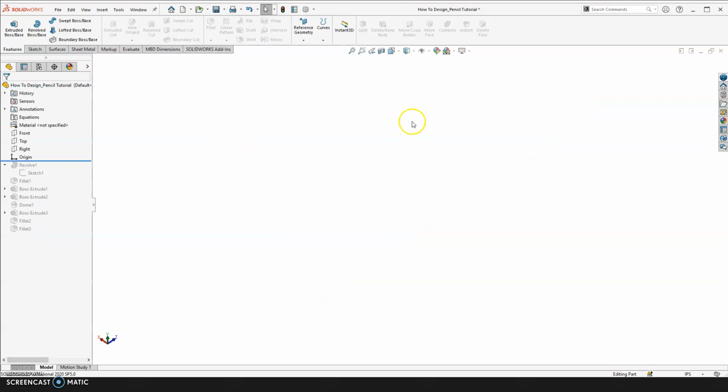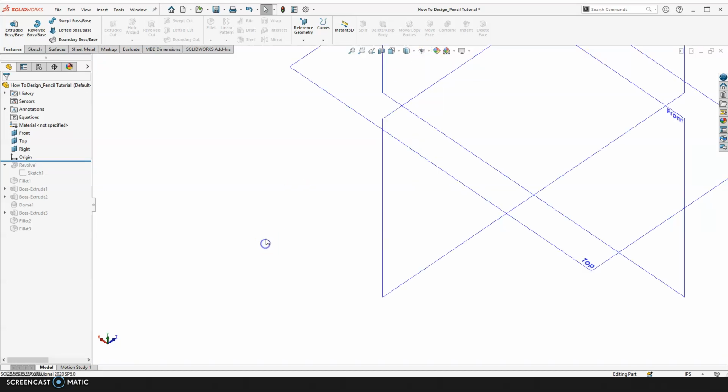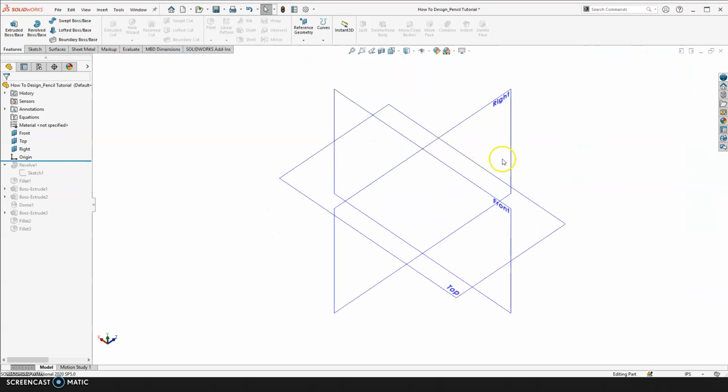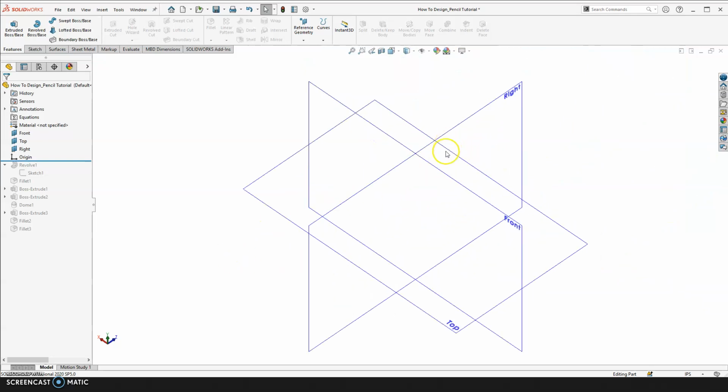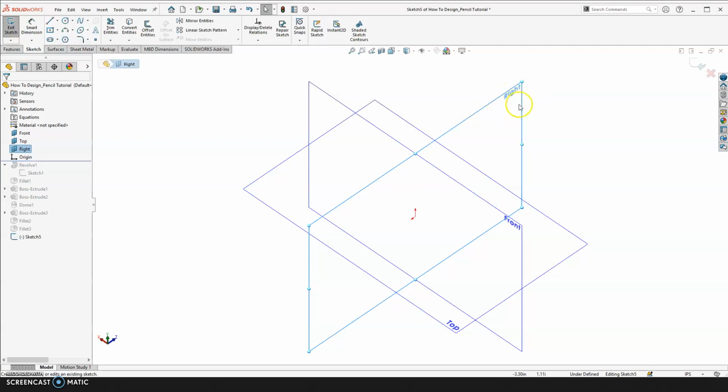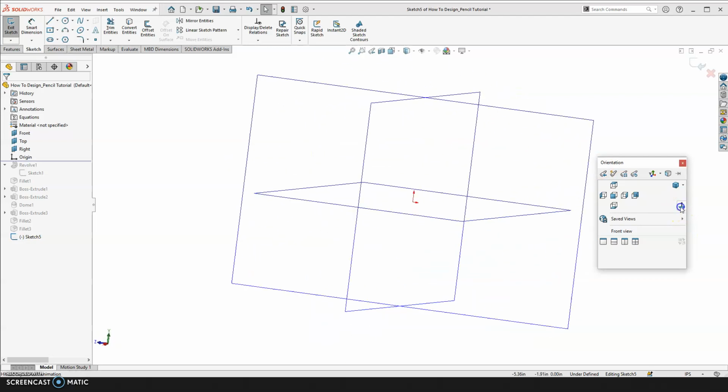So first thing here I would do is turn on the datum planes. And I will work on the right plane, sketch, and I could press and do normal to.